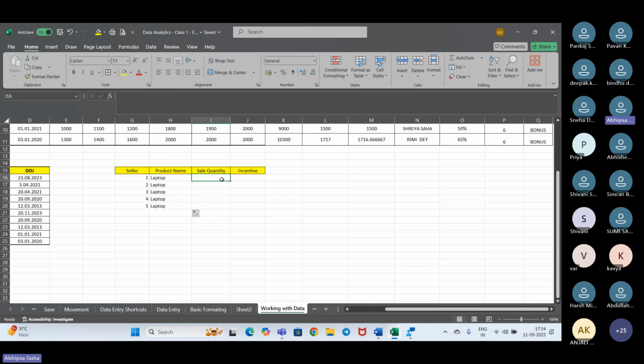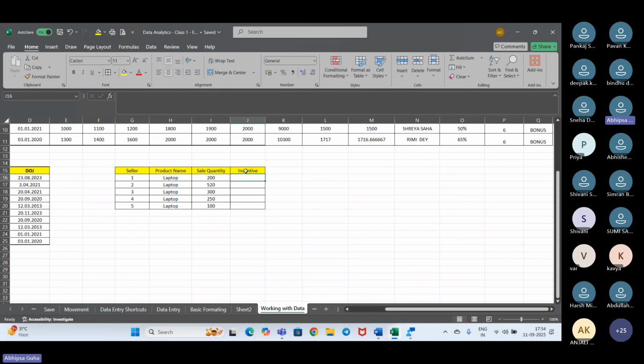Now we'll be taking the value as suppose 200. Now going up to be suppose 520 we can take. Next we can take it around 300, or we can take it around 250, and we can take it around 100 suppose. Fine. So this is the data that I am actually having, and I need to calculate the incentive.